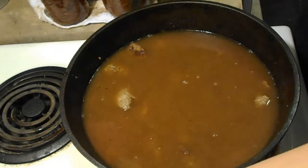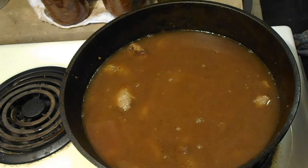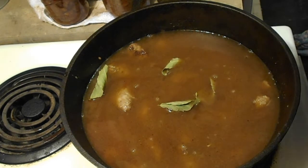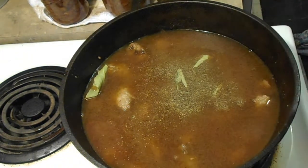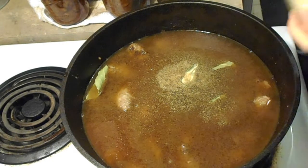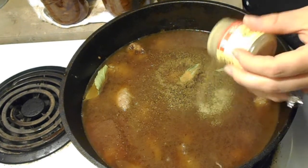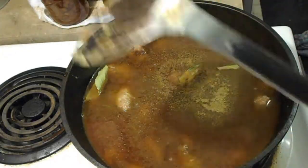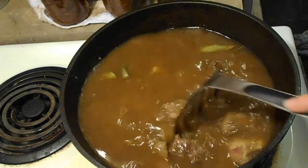And I did salt and pepper my meat. I forgot to do that on camera, but I did salt and pepper. So, to this, I'm adding bay leaves because I love bay leaves. So 4 small bay leaves, a little more pepper because you can't have enough black pepper, a little bit of garlic powder, just a little bit, and then some thyme, and just a little bit of that too, not a lot, maybe quarter teaspoon, half a teaspoon for that whole pot.